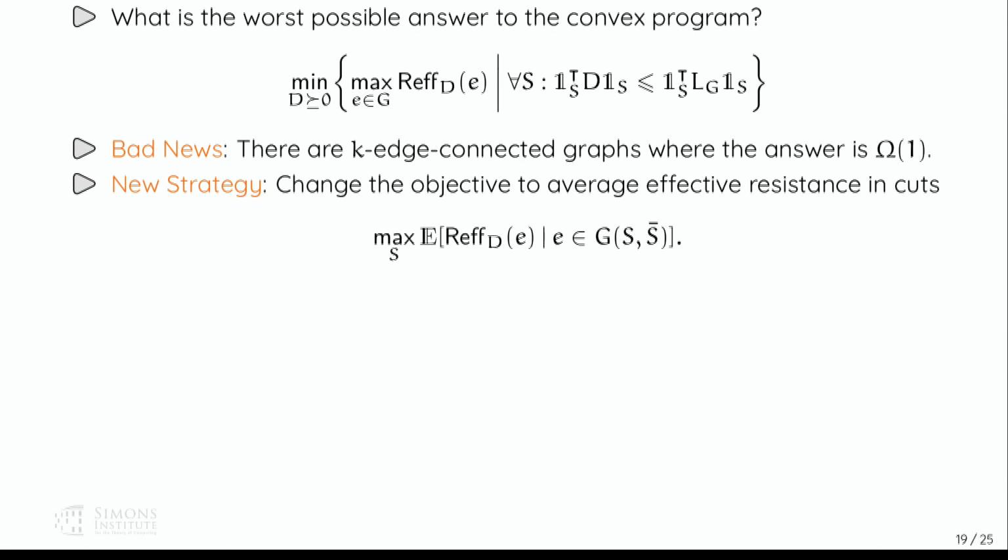So the problem is that it's hard to make sure the effective resistance of every edge comes down. You can just again relax that and make sure that the effective resistance of a subset comes down. And that subset is big enough to support a k-edge connected graph. Okay. So let me maybe skip a little bit of this part.